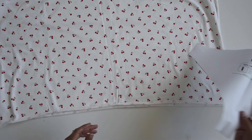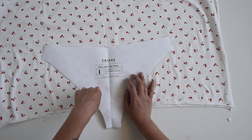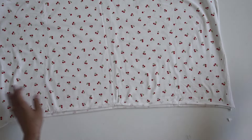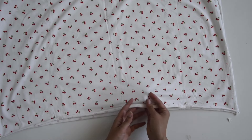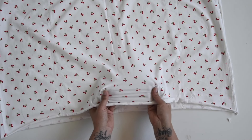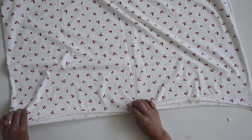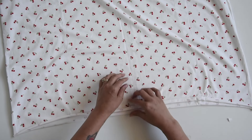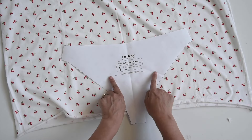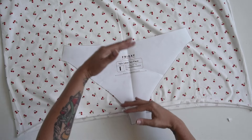Something to note when you're cutting out your fabric is that on these pattern pieces you'll see an arrow for direction of greatest stretch. Normally you would see a grain line running vertical on the piece, but this is horizontal — it's the direction of the greatest stretch of your fabric, and that's how you want to line pieces up when you cut them. You need a fabric with four-way stretch for this set. The crosswise stretch going between the two selvedges is generally going to have the most stretch, and that direction goes around the body, so that's where we want the stretch to be.